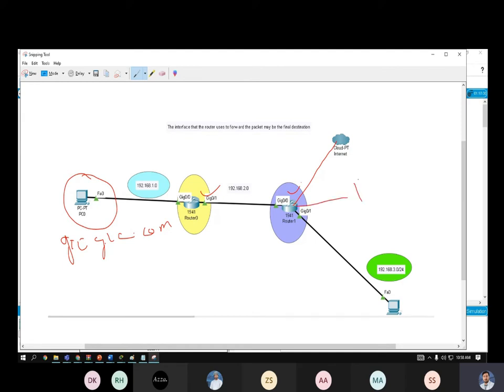Okay, this is your dustbin. It will discard the packet, meaning it will delete the packet, if you did not configure the default route. And if you configure the default route, you are telling the router that if any network is not in its routing table, then simply forward it to the ISP router.